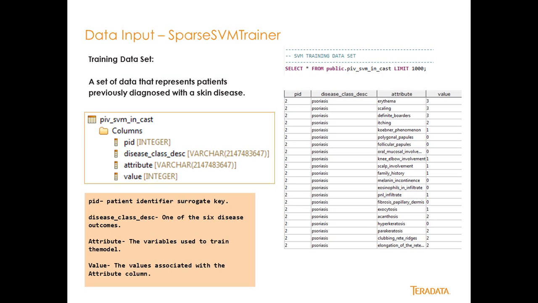Let's take a look at the data input for the sparse SVM trainer. Really simple data set. It's basically this PIV SVM NCAS table. It has these four attributes or these four columns of PID, a patient identifier. Disease classification description or disease class description, which is a description of one of the six diseases that we're trying to predict that are already known for these patients. An attribute and a value. An attribute is one of the variables.